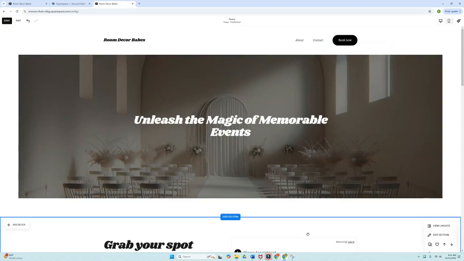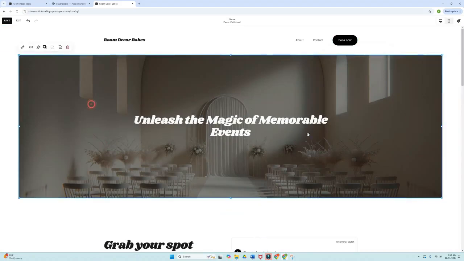Let's go to our next section. So we're going to click here. And this picture doesn't really resonate with what I want for my website. So if you have a great picture that you would like to put here, that's fine. I'll show you how to put it there. Or you can use stock photos if you just need a website up now, okay? So we'll click on that picture and we'll go here to the pencil, edit.